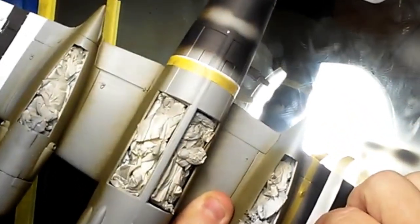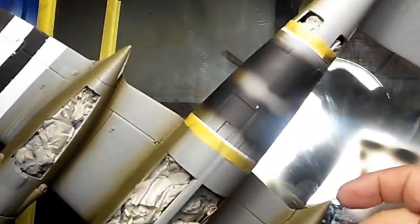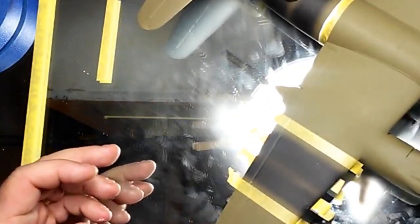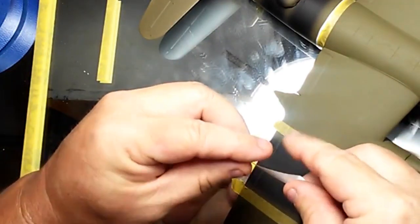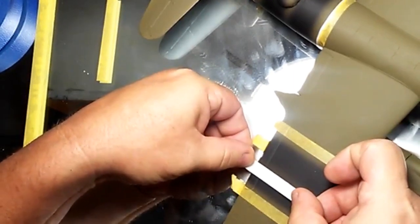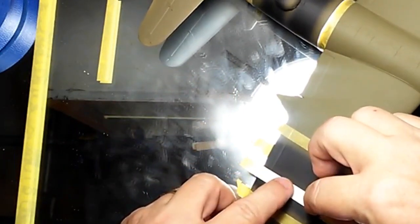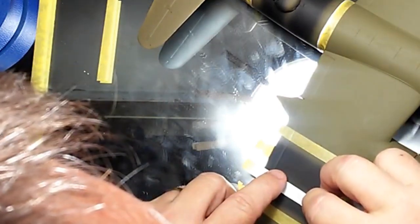So now that I've got them there, run them down. This one's sitting on a fairing there, so I've got to come in here with the knife tip and do that. Okay, flip it over. Come in here with the tape, line it up. I just have to line it up with the other side, right? Because that side's already in the right spot. So I don't need to actually do anything but line the top one up with the bottom one, which sounds really easy.